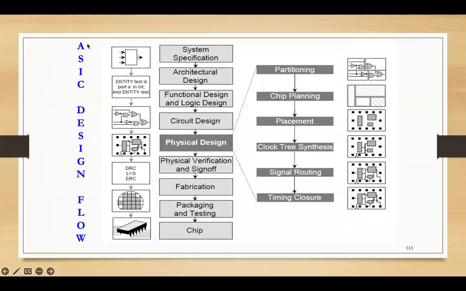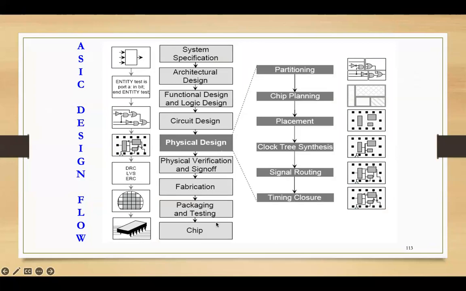So this is going to be our ASIC design flow. This is going to be the final slide where you can understand: system level specification, then architectures are going to be designed, then comes your functional verification. It's just like an equation, y is equal to something. You can either verify it with the help of a truth table, you can optimize it with the help of K-map, Quine-McCluskey, try to come up with a proper equation, and then you can implement it. So that becomes your circuit design. Then comes your physical design, physical verification. It goes to the fab. We send it to the fab, and then we get it manufactured.